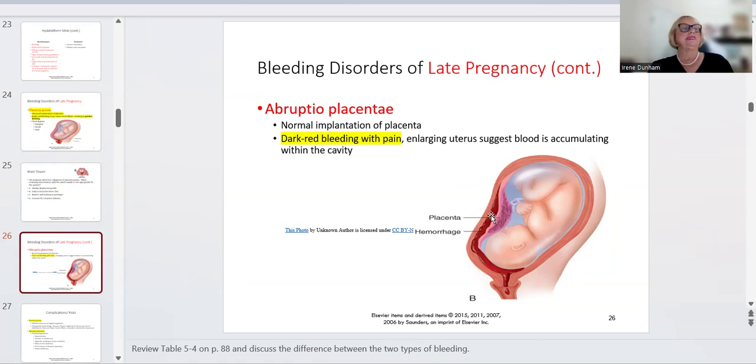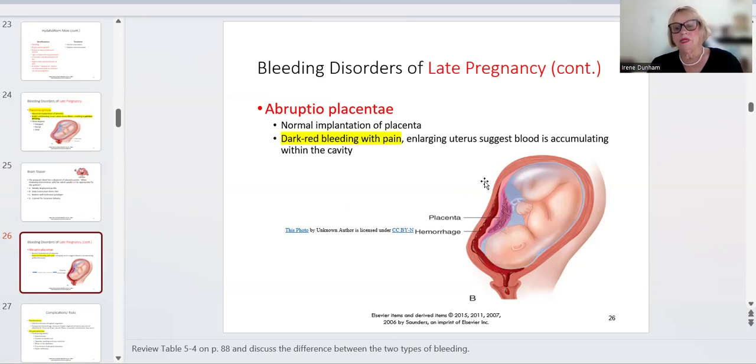And so you can see the amount of bleeding. See, this is all blood. And it's dark red because the source of the bleeding is higher up in the uterus. Okay, that's the difference. So it's higher up. So when blood, that's usually bright red, mixes in with oxygen, then it turns to dark red. And so you got dark red bleeding here, and this lady can hemorrhage.